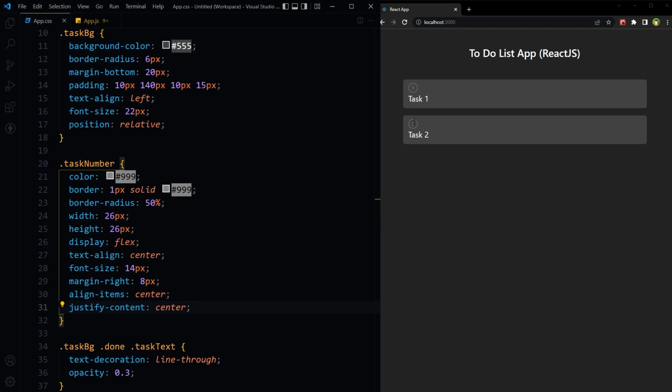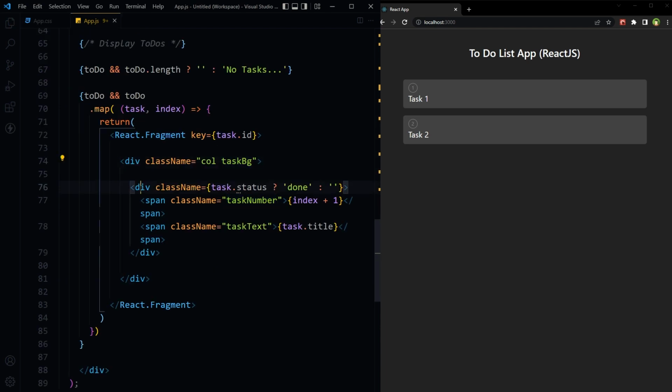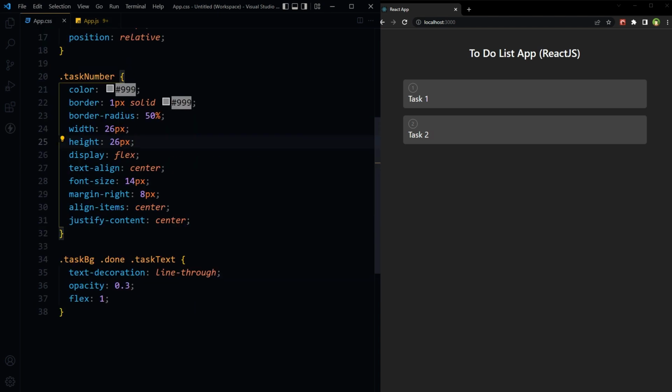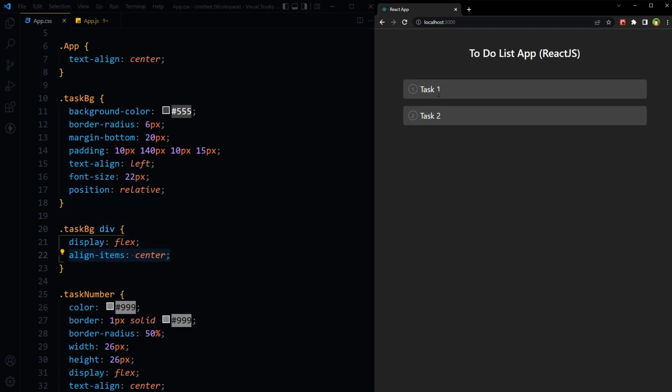Now this should also be flex. Task text should be flex 1. Task bg div. This div should be flex. Display flex, align items center. Now this is perfect. 1, 2.